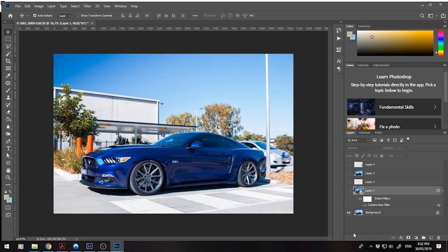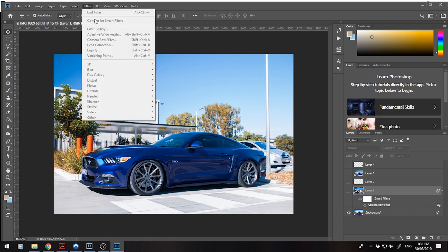Now this is gonna take a second, so we'll jump forward here. Now, we've got Photoshop open. As you can see here, I've already got my layers. First thing I did was hit Control J, and that will duplicate my layer. I then went up to filter, and then I converted it to a smart filter. That way, any editing I do on it is non-destructive, meaning that we don't destroy the original image. So that way we can change things if we need to. It just makes life a lot easier.